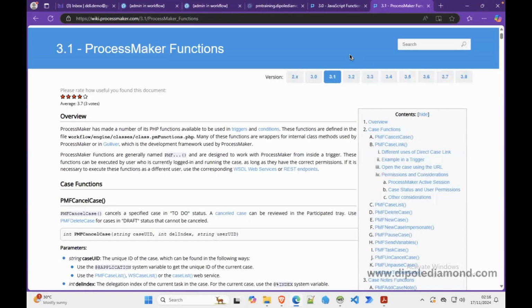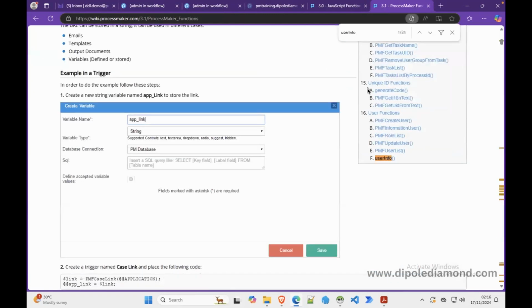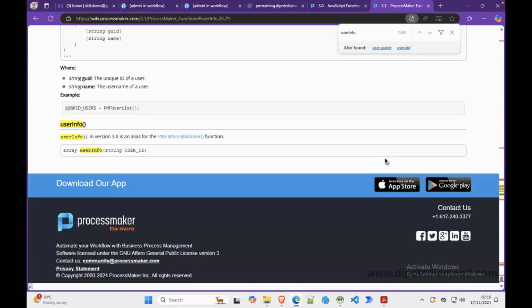Let's control find user info. Okay, so that's at the very bottom. So click on that. User info, this is how it returns the information of the user from the database. So it's a matter of passing in the user UID into user info.